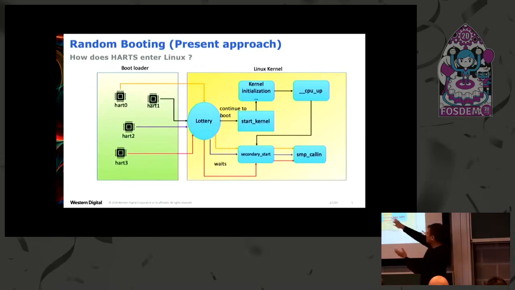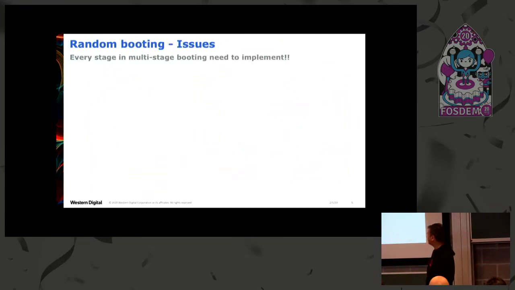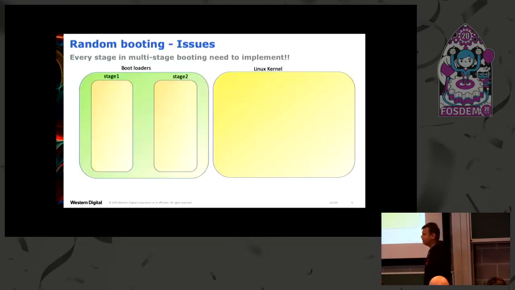So what happens is each bootloader has to now initialize all the devices, and they have to do it for SMP. With one bootloader it's okay, but imagine there are multiple bootloaders. Let's say I have a 2-stage bootloader now. Every stage, the same thing will happen. Every stage there will be multiple cores, then there will be a lottery, one core will go forward and all other cores will be waiting. The stage number doesn't matter, it's not corresponding to what the actual stage is. For now, it's just for illustration purposes.